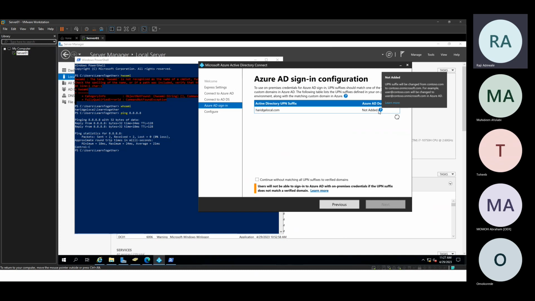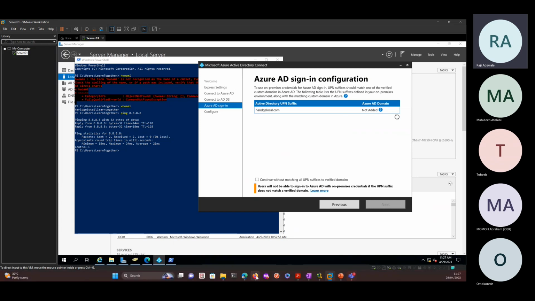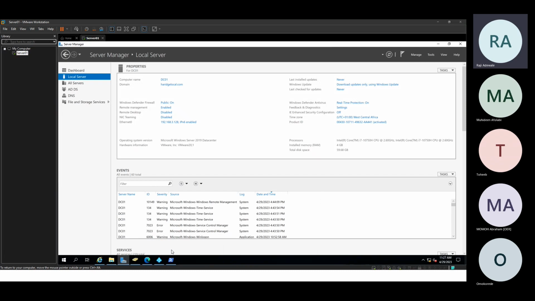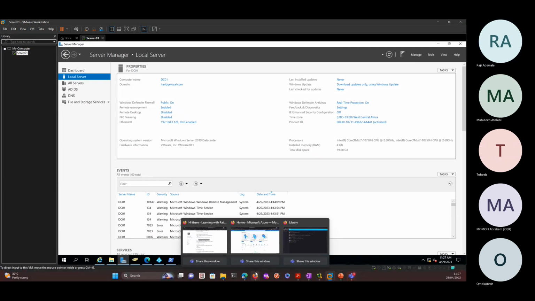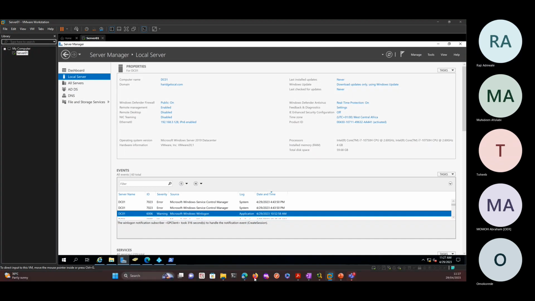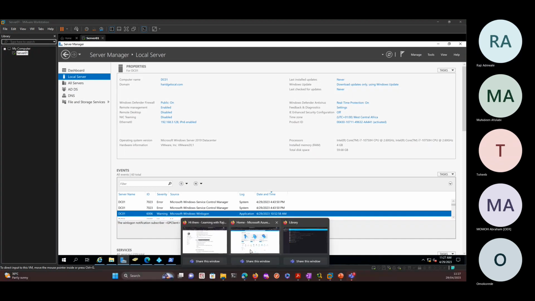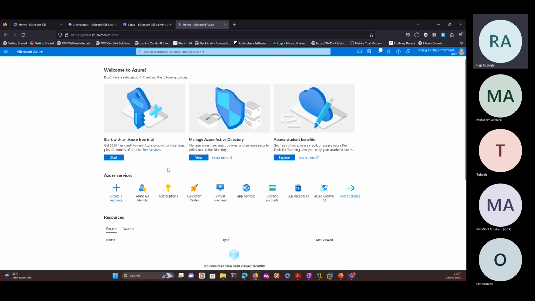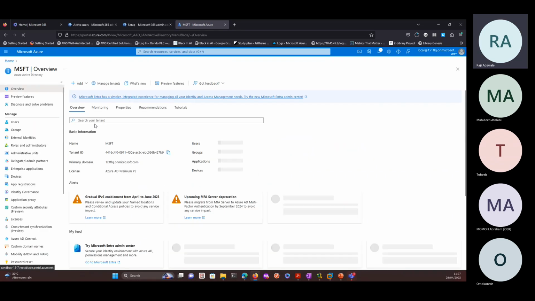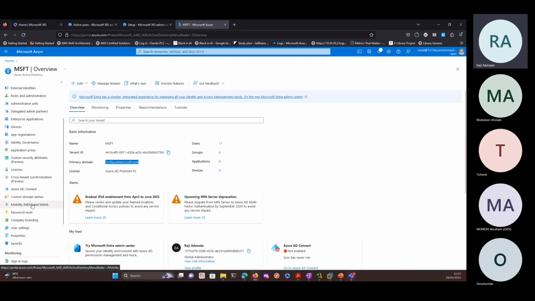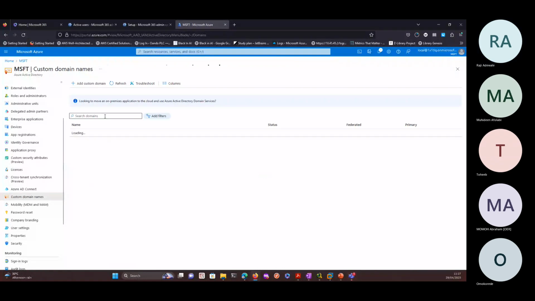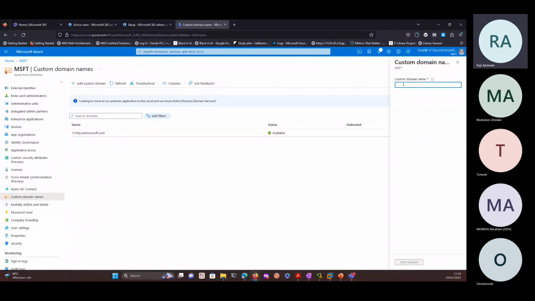In the cloud, I have only the default Microsoft domain, which is, where's that browser? Sorry. Yeah, so in the cloud, I still have my default onmicrosoft.com domain. For me to add a custom domain, I doubt if I'll be able to add that now because it would require me to do a number of verifications.